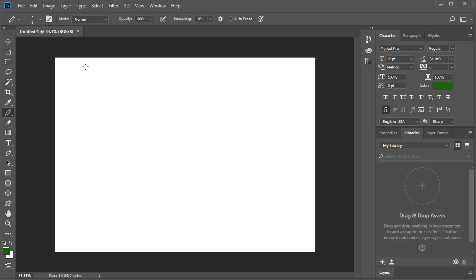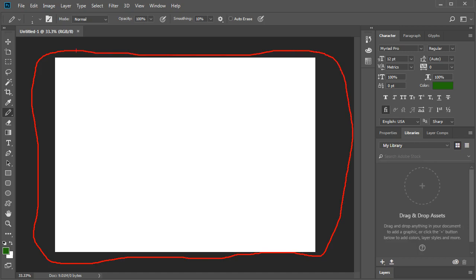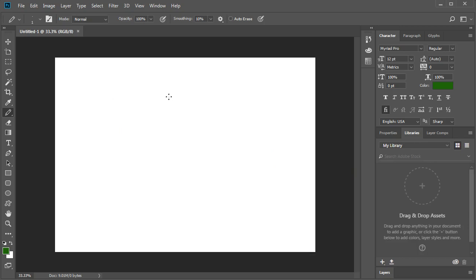So we've got our toolbar. Right in the middle, we've got the canvas. Now this is where all the work is going to be taking place. Imagine that this big white box here, that is your piece of paper, that's your canvas. So everything outside here in the dark gray area will not be visible in your image, and everything within this white area here will be visible. So this is our work area, or as Photoshop refers to it, the canvas.